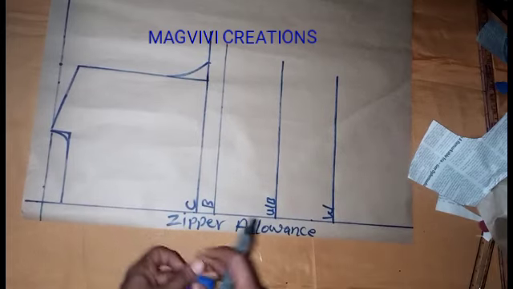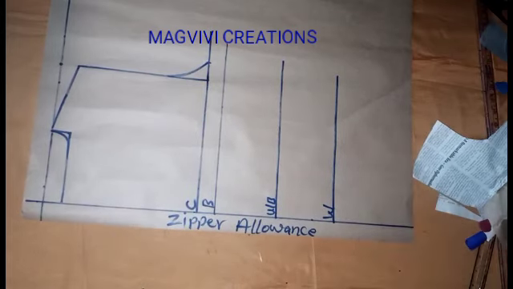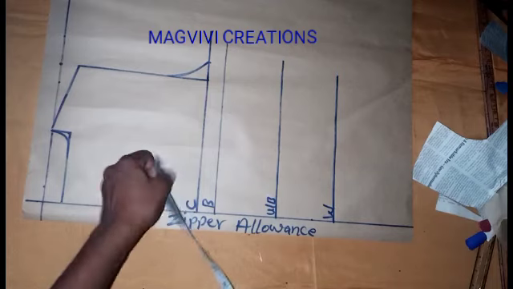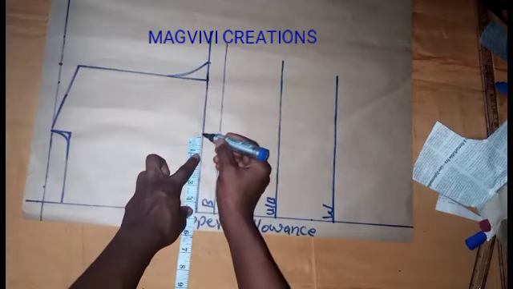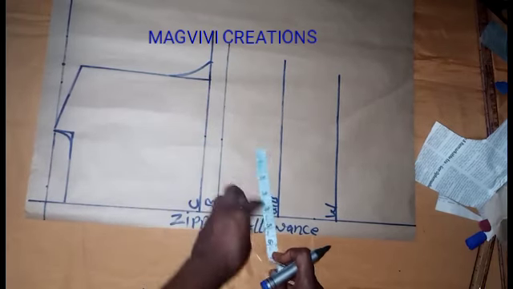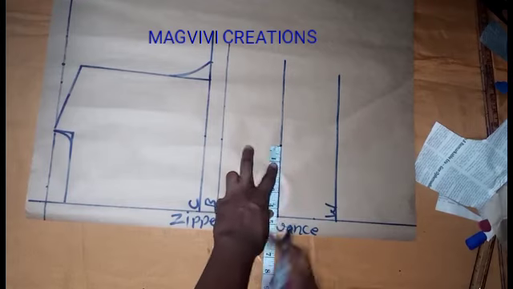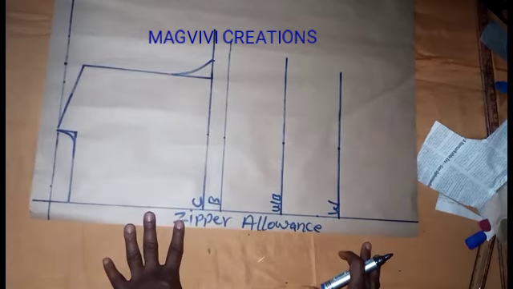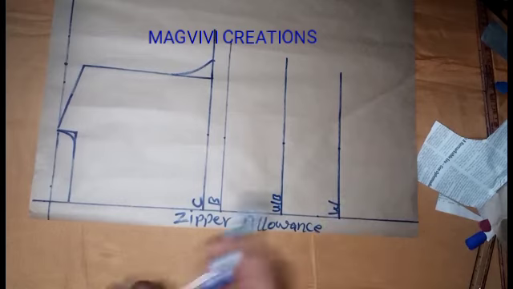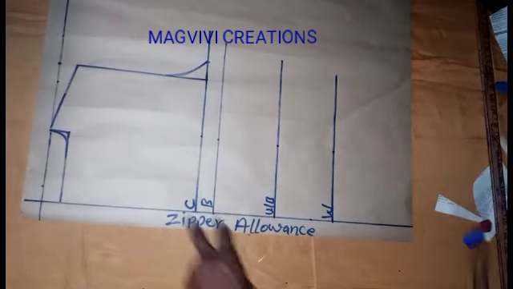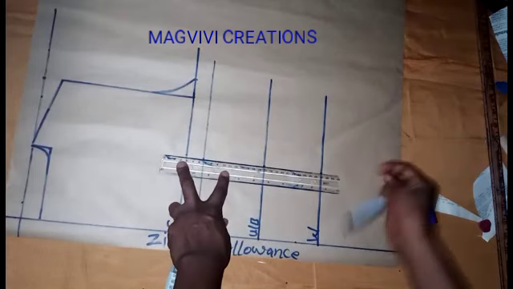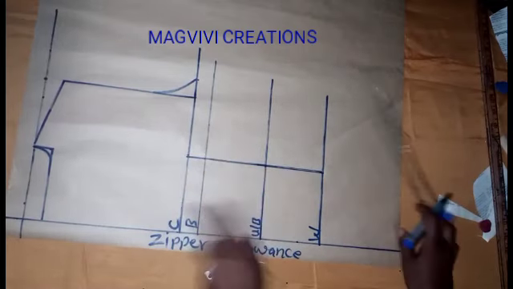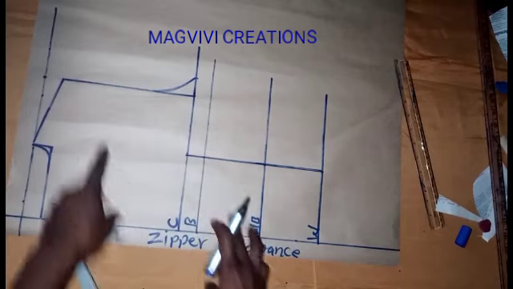So from now, what we'll be doing is to place the darts. Okay, so just like we did in the front, your bust pan is what you mark. So you mark from this chest line all the way down. So you also mark it here. You mark it all the way down, okay? Your bust pan plus half inch for joining the dart. So by the time you have marked it, you connect as usual. So just connect. Sorry for the double line. Just connect. So now we would now create the neckline.